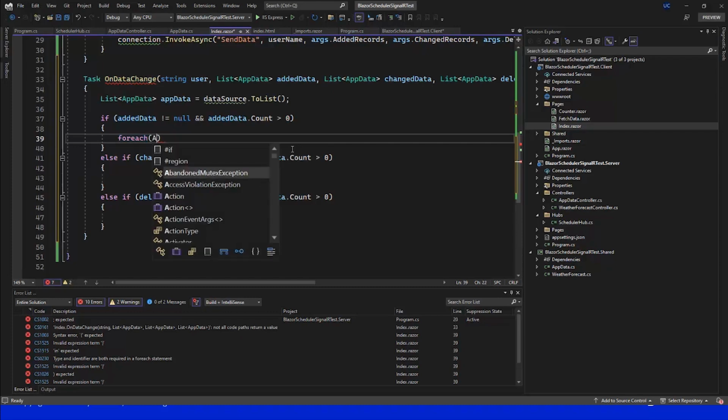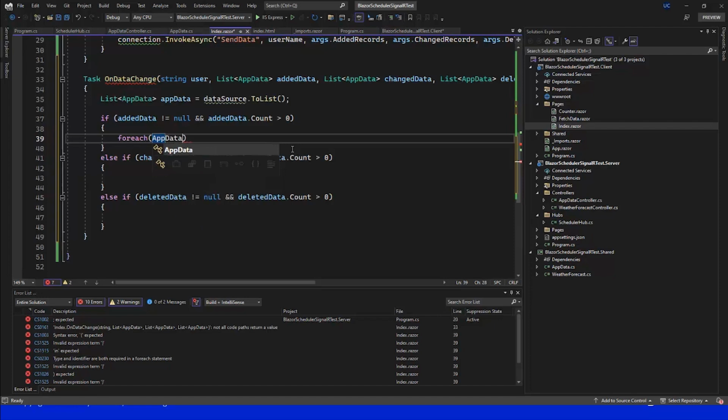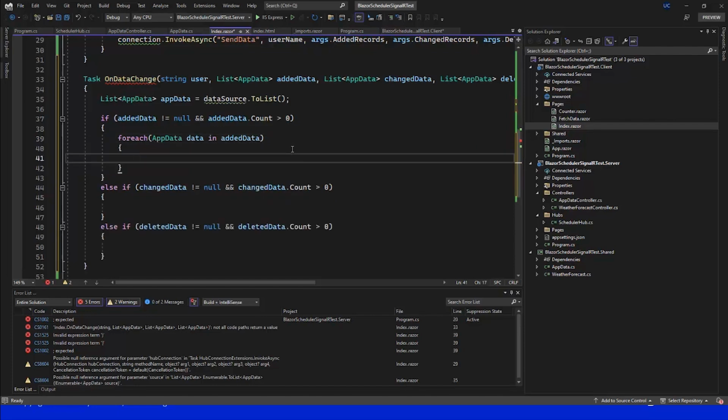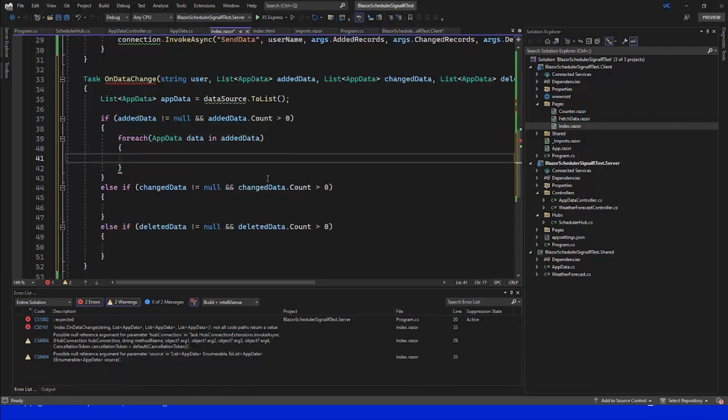So app data. Okay. So here what I'll do is I'll add that new data into this local copy.